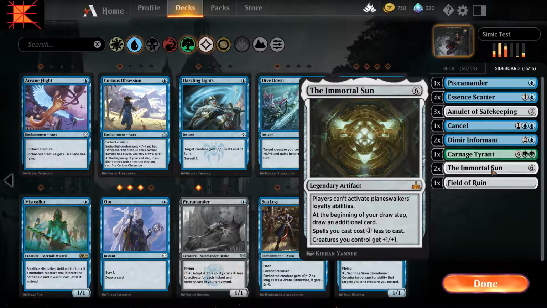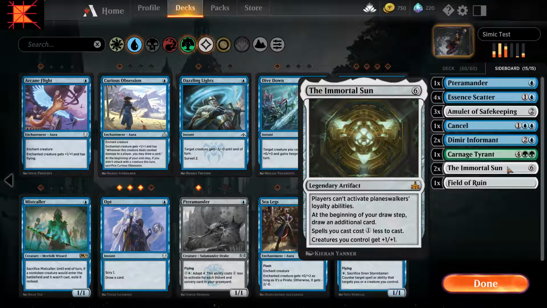Happens on occasion. Then we have 2 Immortal Suns. Now, this is in here mainly for the ability of... this thing has got some really good potential. Yes, it does cost 6, which can be a pain, but players can't activate Planeswalker's loyalty abilities. This can save you so hardcore, it's not funny. If you run into a deck that's focused around exploiting the Planeswalkers a lot, this will help deal with that a bit.